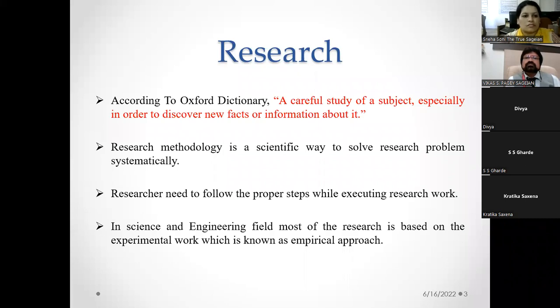Again, in the computer science and engineering field, most of the research is based on experimental work, which is known as empirical research. That means either it is computer science and engineering, or any other discipline of science and engineering, like civil, mechanical, CSE, IT, electrical, or electronics, whatever it is.